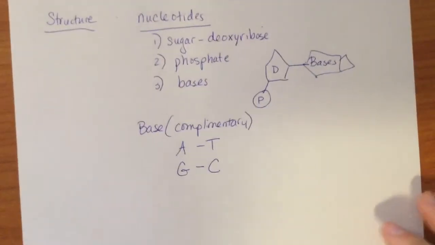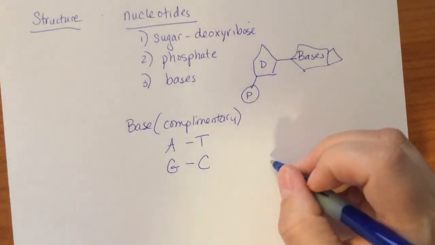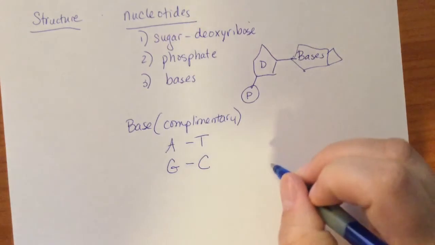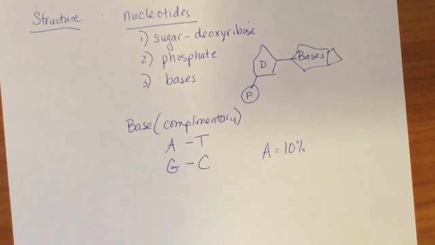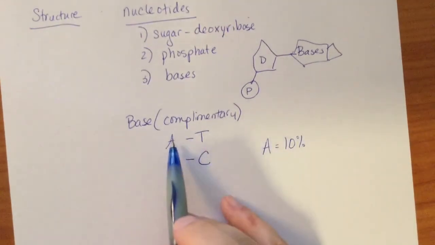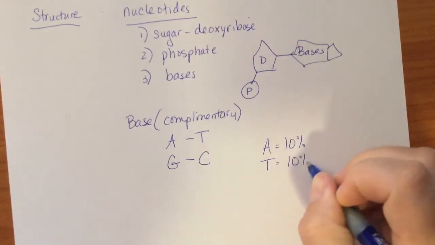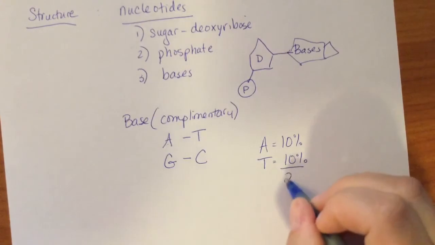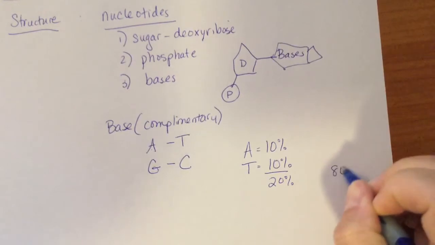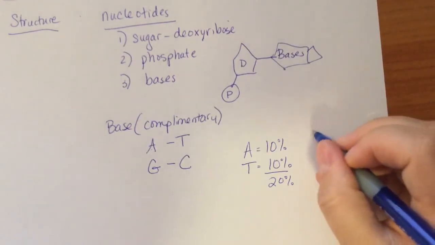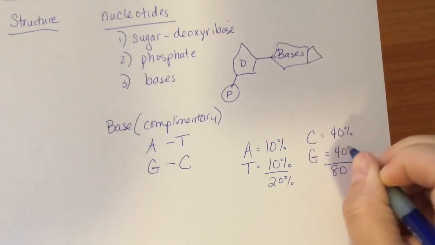So a possible question I could ask you is, let's say that you know that in total in the nucleus of any particular cell in your body, you have 10% adenine. Based on these rules and based on the fact that for every A there should be a T, that means that there should be 10% thymine as well. Add those up and you get 20%, which gives us then 80% remaining to split up equally between our two remaining bases. So that should tell us that there's about 40% C and 40% G.